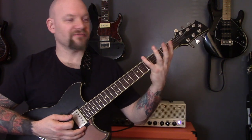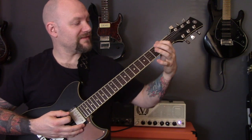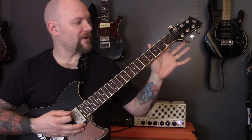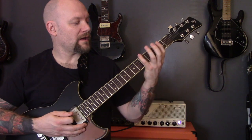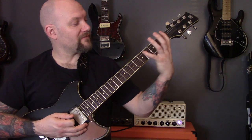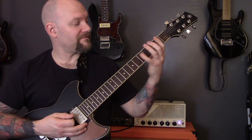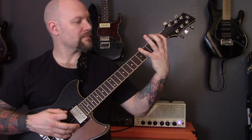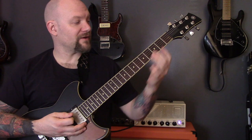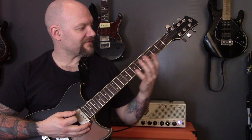So on the bottom string, 5, 1, open, 5, 3, 2 on the A, 5, 1, open again, and then 5 of the bottom string, 3, 2 of the D. So that's 5, 1, open, 5, 3, 2 on the A, 5, 1, open on the bottom string, 5, 3, 2 on the D. I think though I said 3-2, but it's 2-3 anyway. You'll understand that riff if you know the song.